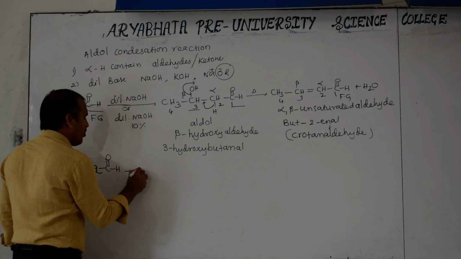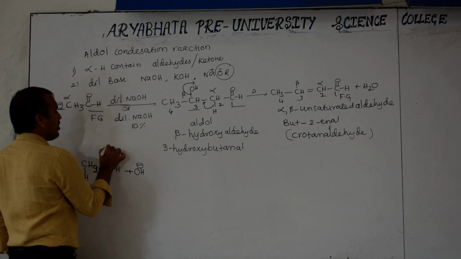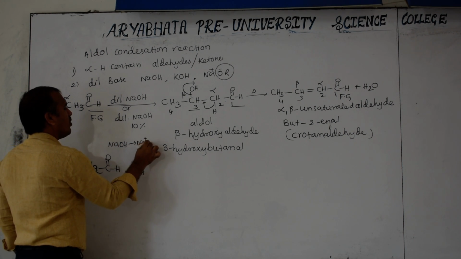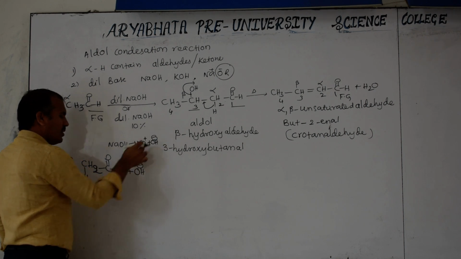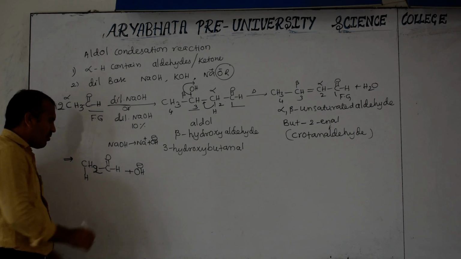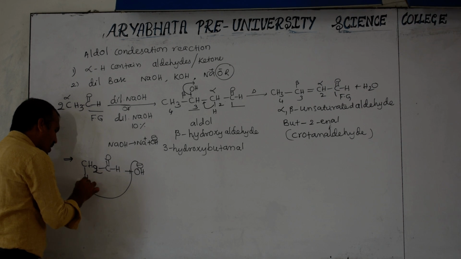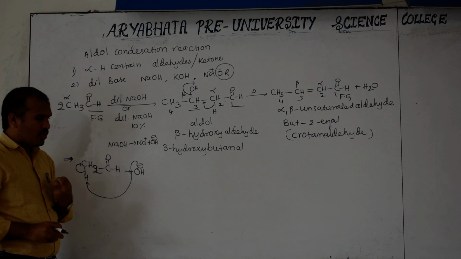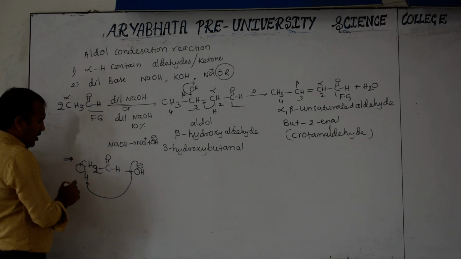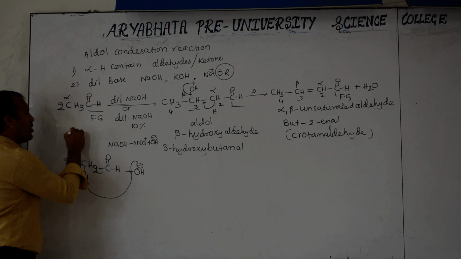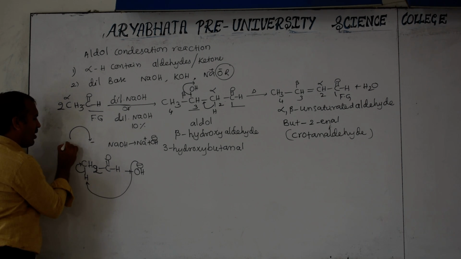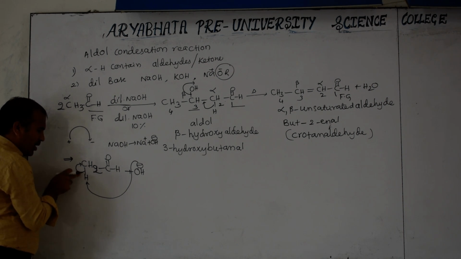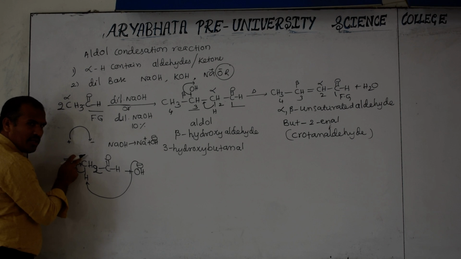So now we have the base OH minus. If you take how it dissociates, Na plus and OH minus. This base part OH minus, base means what? Proton abstraction. It takes the proton. Now it is H plus, because already I told you that where it goes there is a negative part, and from where it comes there is a positive part. It is moving from the hydrogen that is positive towards the carbon that is negative.